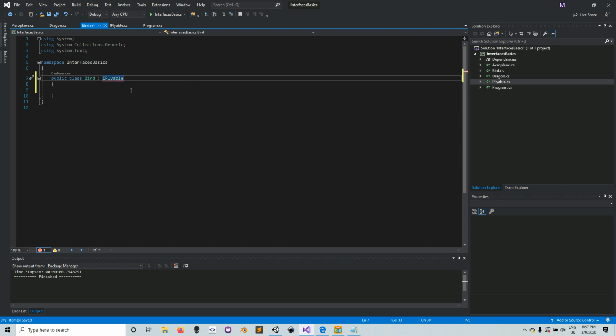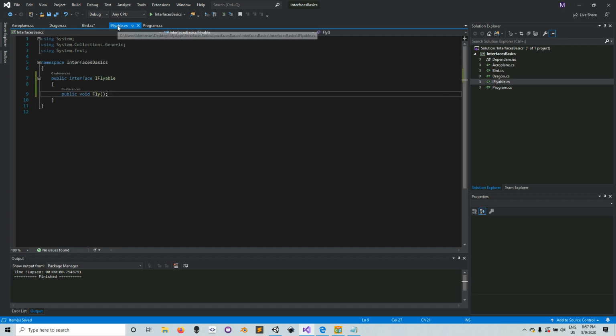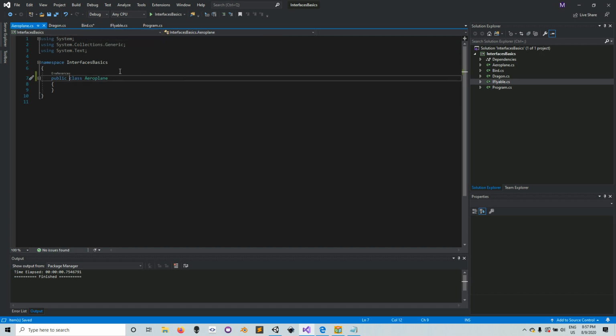Now that is the iFlyable. Okay. Now notice one thing I would like to tell you is that this is just one interface, right? We can actually create more than one interface, right? It also means that if you want your class, for example this bird class, can actually implement more than one interface. And the way you do it is, after the colon, you put the first interface, then you use a comma, you add the second interface.